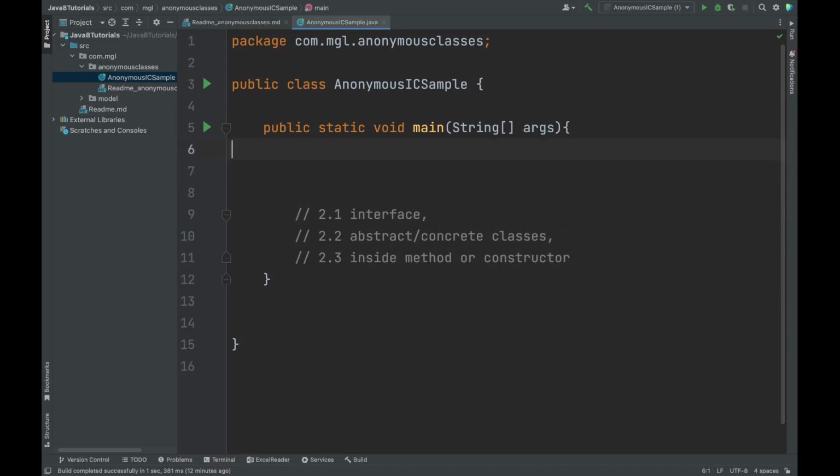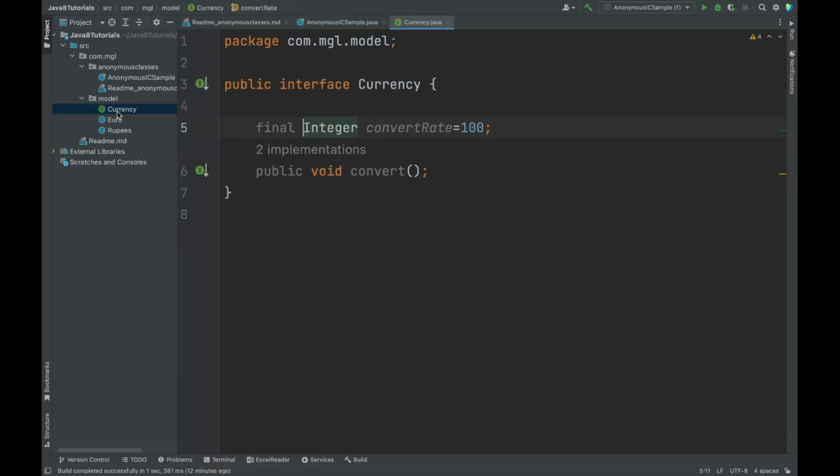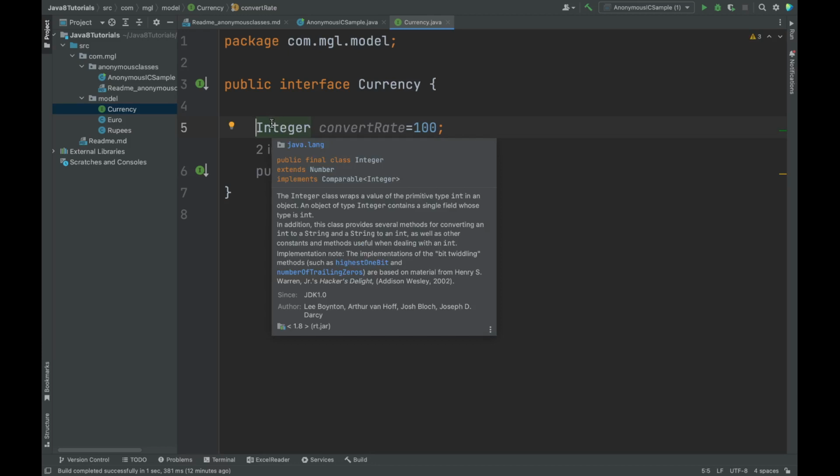Before going to the anonymous class, I have already created one model object for us. I have one interface called Currency, and it has a variable called convert. We are also going to see how variables work with the anonymous class.